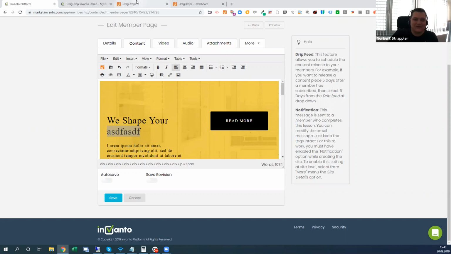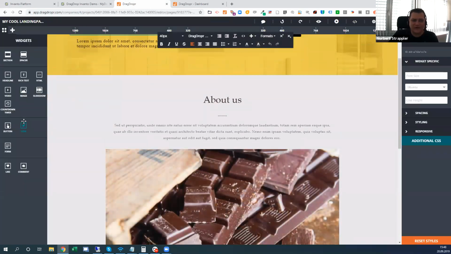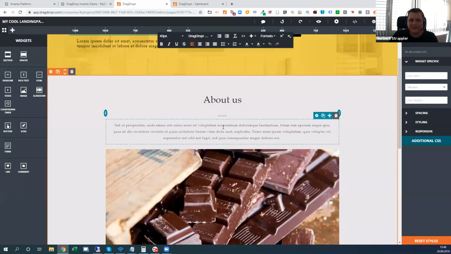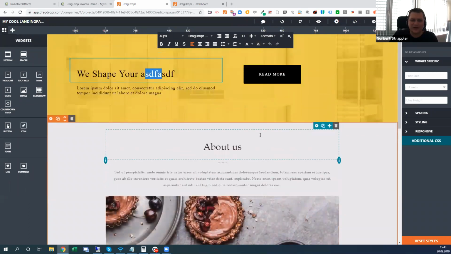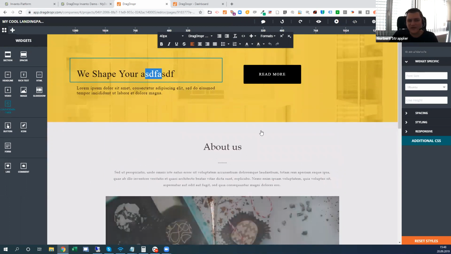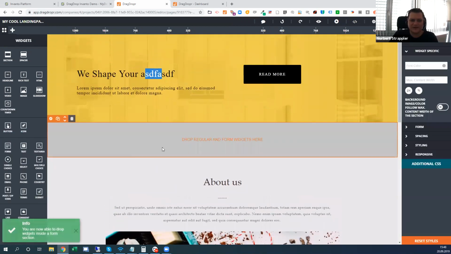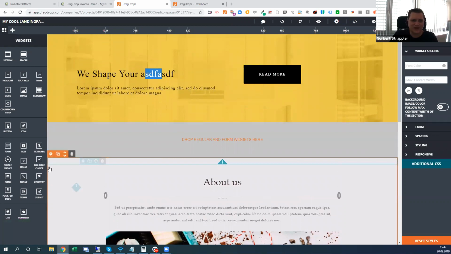Yeah, and of course you can also insert forms. So if you are in need of some kind of form to sign up to something or to get some information, or if you need something like a countdown timer, you just drop it in. Especially forms is very interesting because you can also build the forms via drag and drop.